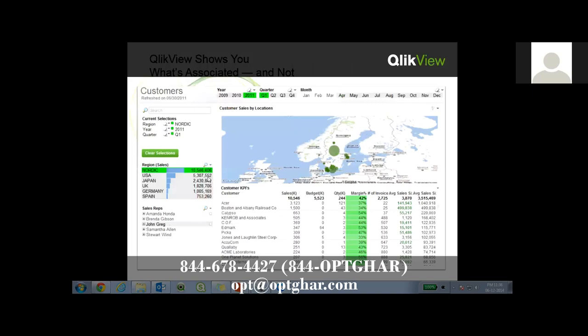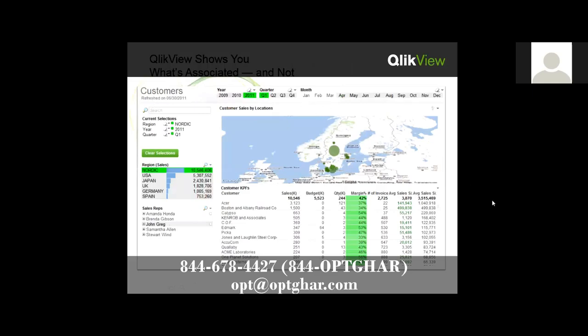This is just an image. I'm going to show you the working demo file. Here you see a table box and some charts, and some selections are available on the left and also on top.